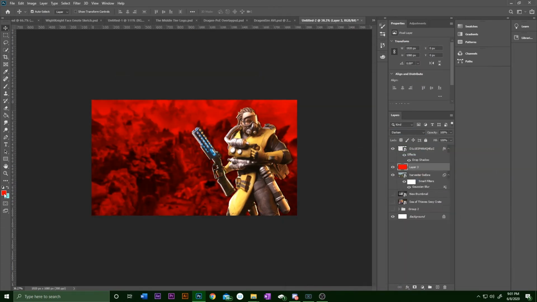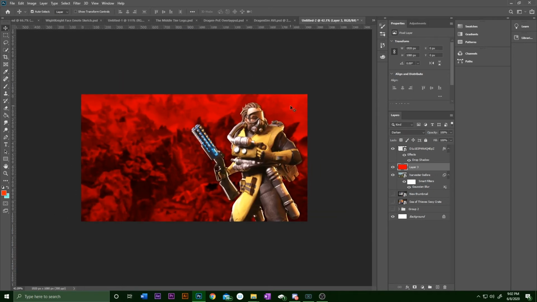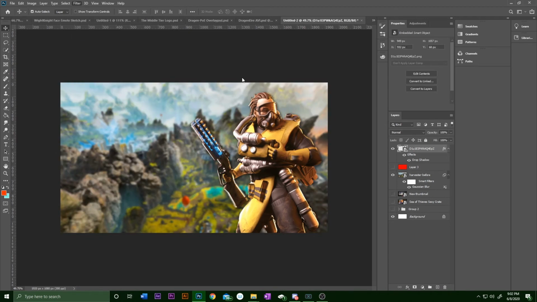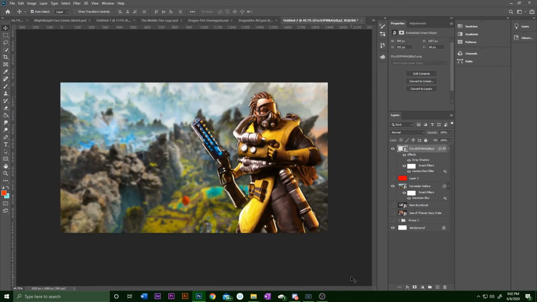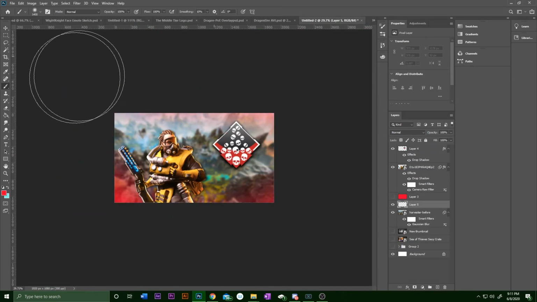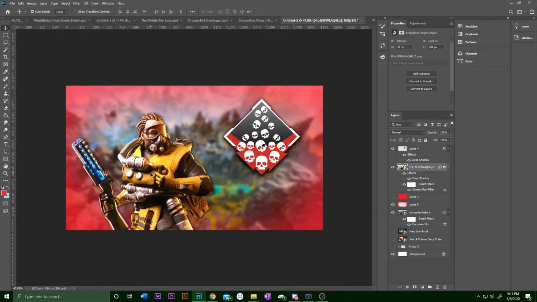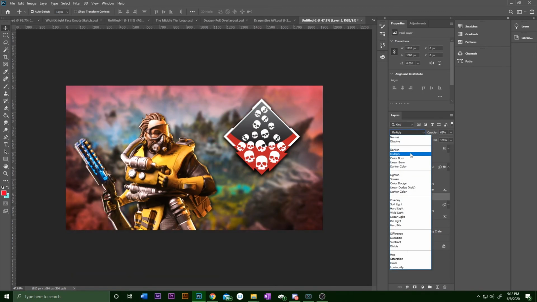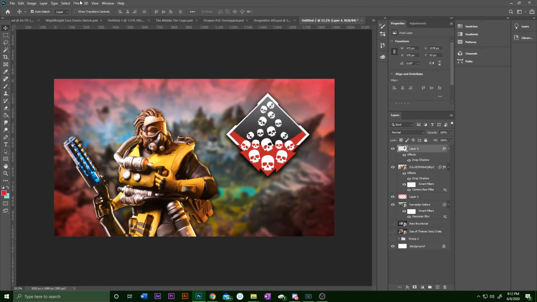So I want to change the color so that it's more aggressive and it blends. So here you can see I start messing with the color. I decide to go against the full red background because the contrast is a little too high and it doesn't blend well. It looks like I just kind of threw it on there, which I did. So I decided to use a vignette effect, but with red. I went with the idea of like you're in the game and you're being shot at and there's that red indicator that goes on your screen that you're low health. I wanted this to kind of resemble that and be easily visible.